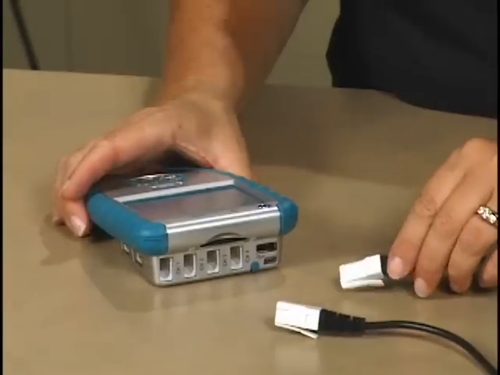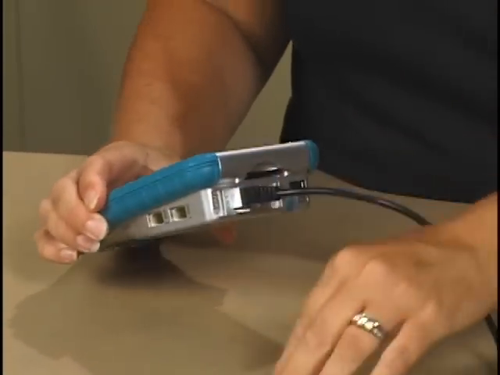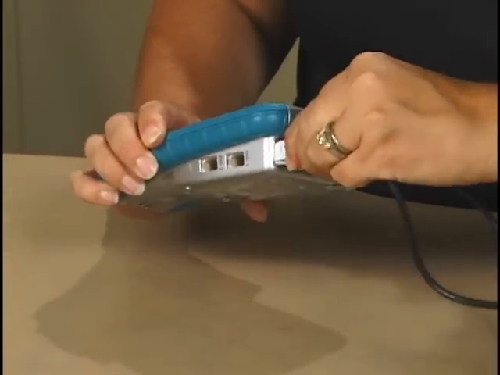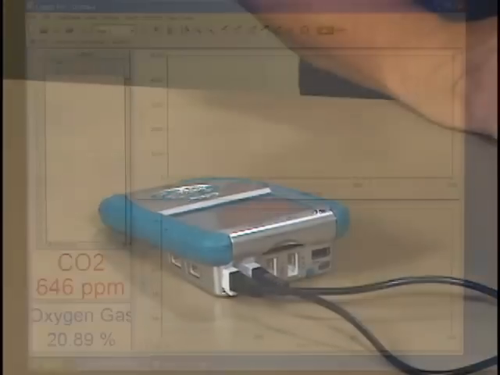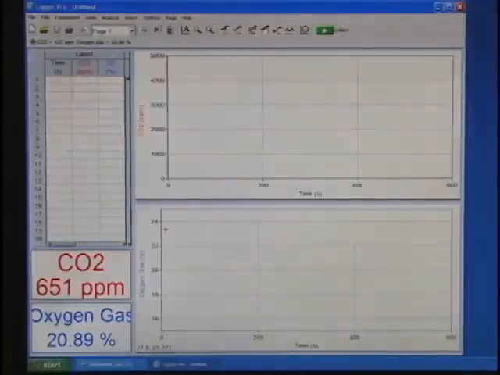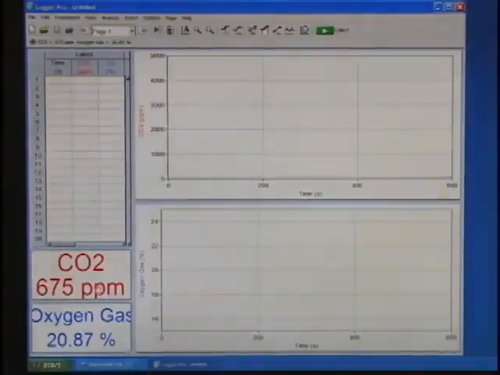Connect the sensors to any of the four ports on the top of LabQuest. When LoggerPro is opened, the sensors auto-ID and set up some default data collection parameters. Notice that the CO2 gas sensor is measuring in parts per million and the oxygen gas sensor is measuring in percent oxygen.